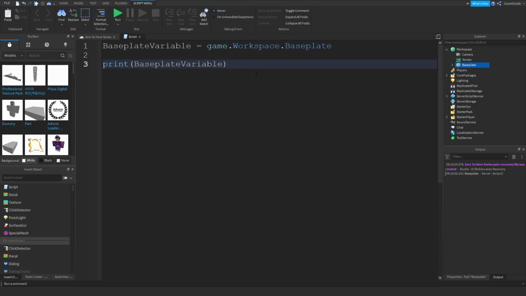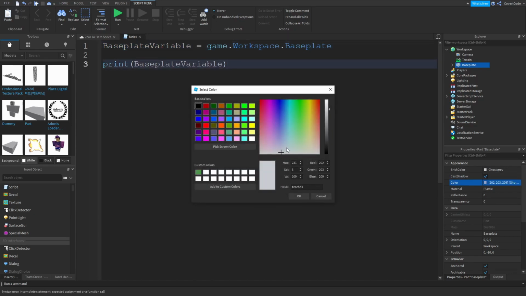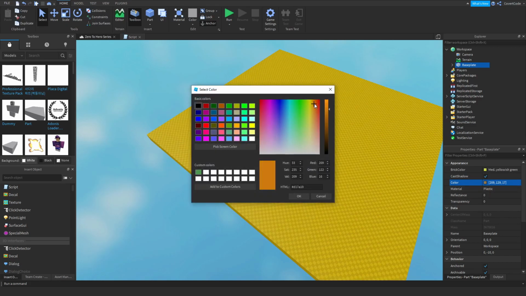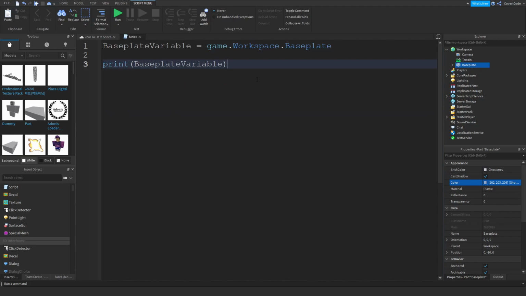Now, here's the fun part, okay? If I want to change anything in here, this pointer will remain the same, okay? So if I make this red or something, this will still point to the same baseplate, but now it's red. And instead of manually having to do this, because you won't be there when players are playing, you won't just be there manually changing the colors like this. You want that to be accomplished using scripts.